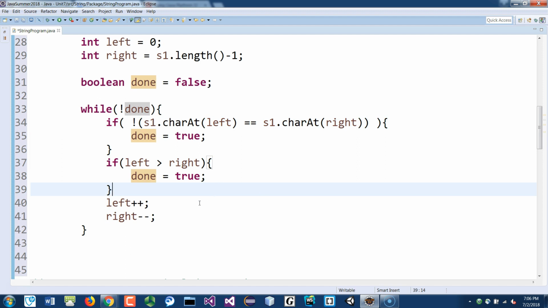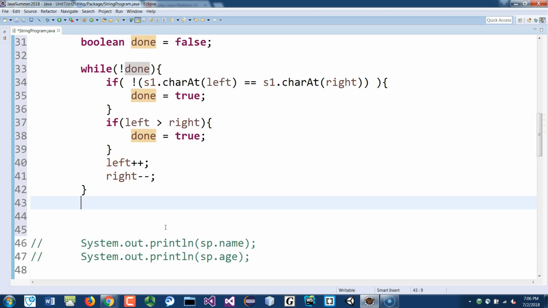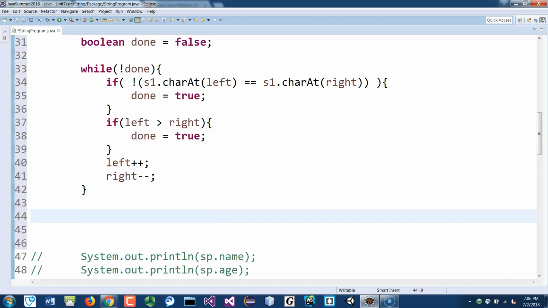By doing it this way, you can't tell whether it's a palindrome or not, because if they don't match, it just says I'm done, and I can't know if it's a palindrome or not. How do you know when they are a palindrome? Outside of the while, you could have some decisions checking the state of the Boolean. So if it's equal to true, you can say that it is true. So, yeah, you could say if done is true.